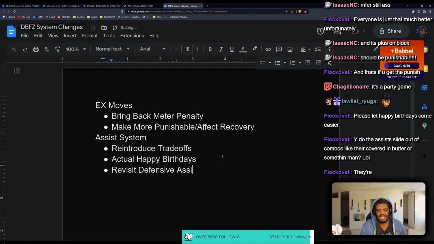It is not a coincidence that the best assists in the game are all defensive assists. But mostly, what makes the best assists in the game defensive assists is the fact that there's a lot of assists that aren't supposed to be defensive that act as defensive assists. For example, even if your assist is not a DP, if it comes out in 19 frames, you can just mash that on defense, right? You can actually just mash that on defense and it will act as a defensive assist.